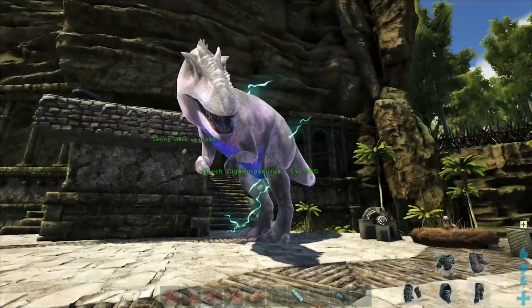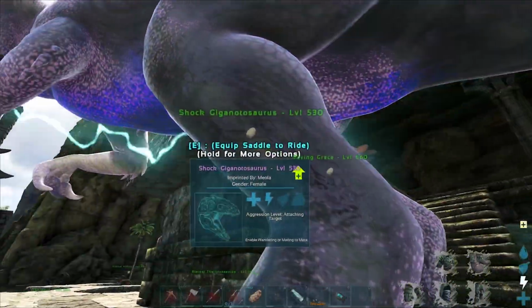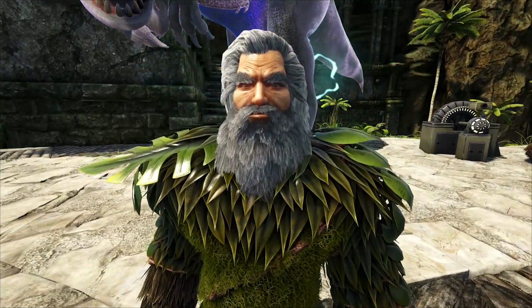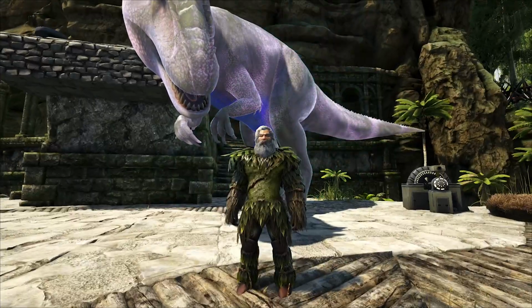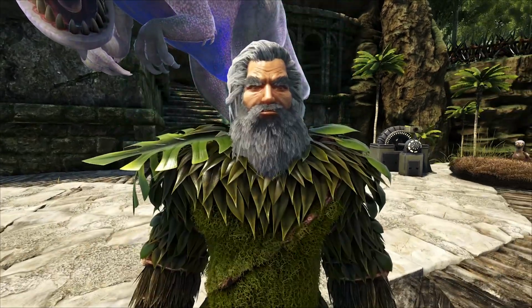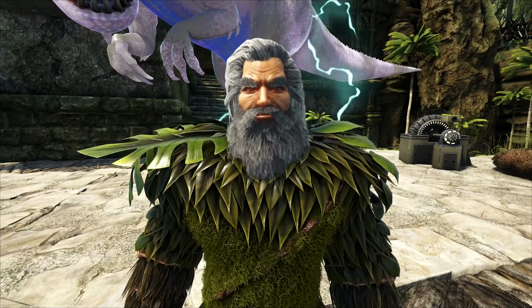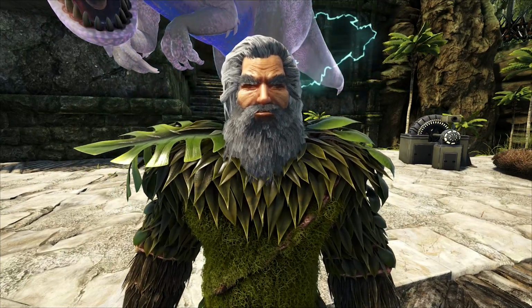Actually, where are we go? You male or female? Let me get it right first. Oh, it's a female. We get to hop on this big old female's back, this level 530 Shock GIGA, and test out the almighty powers of what she is capable of. I can't wait. I hope you guys can't either. It's been a long time coming, but here we finally go.